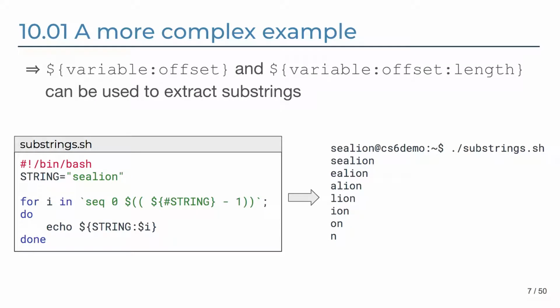So how could we use that? We already learned in another class the syntax for how we could extract sub-arrays from arrays, slices, and so on. And the same thing also works for strings. So we basically just take the colon where we can specify an offset to do a substring operation. And we can also give it a length if you want to have a substring of a certain length.